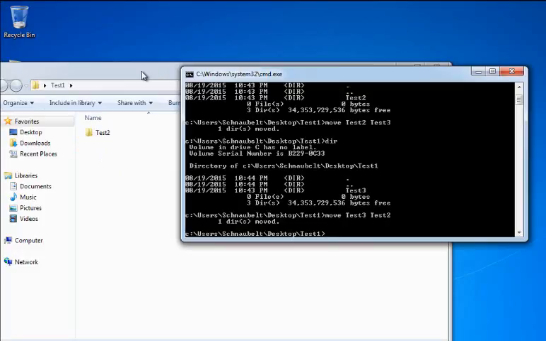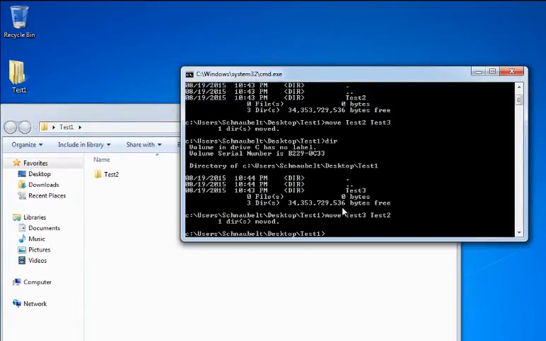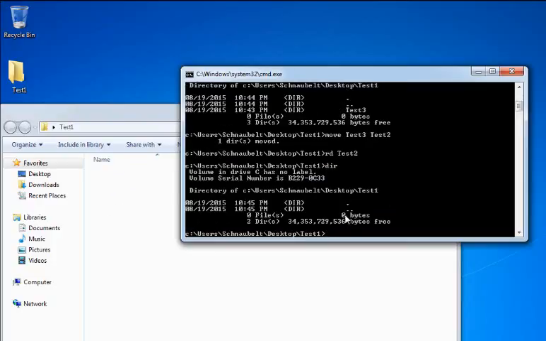Now, we're just running some tests here, and I would like to remove the test2 directory from test1 via the command line. So what I'm going to use for that is rd and then test2. When I press enter, you notice that test2 was deleted from the window, and if I run a dir command, yes, that directory did get deleted. And that will cover everything with working with directories in the Windows command line for this course.